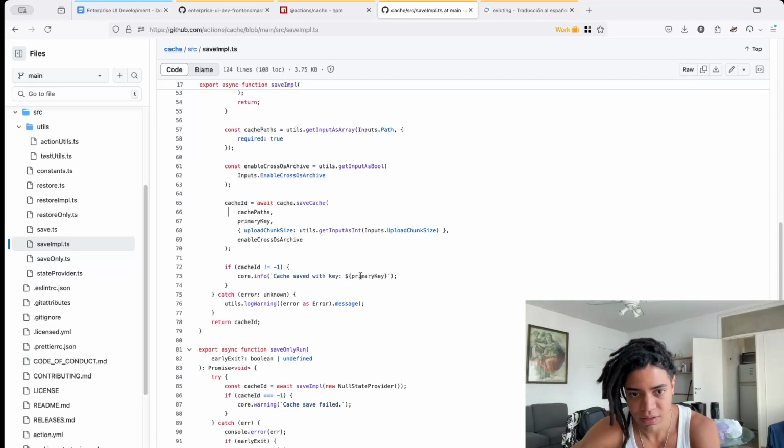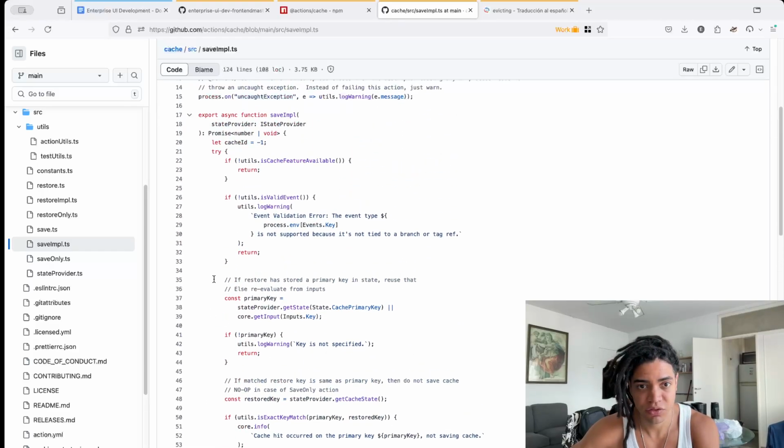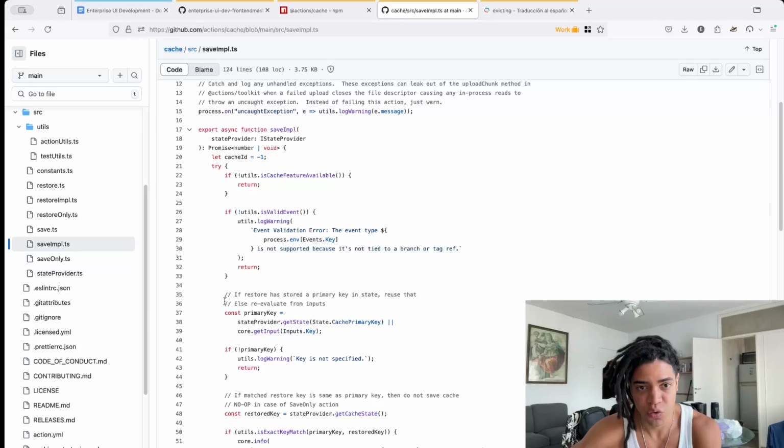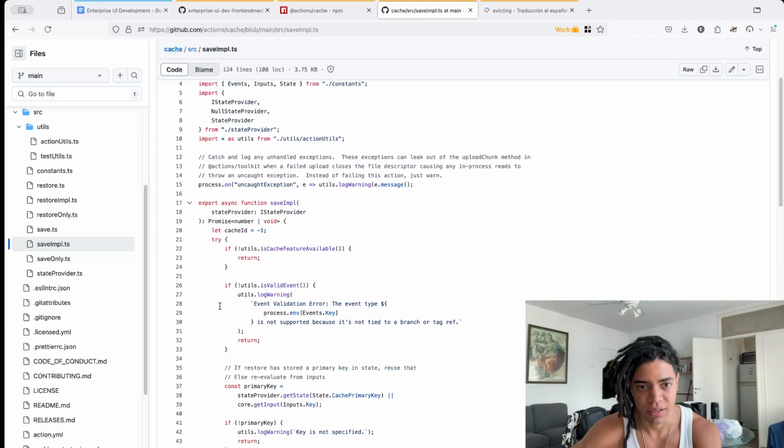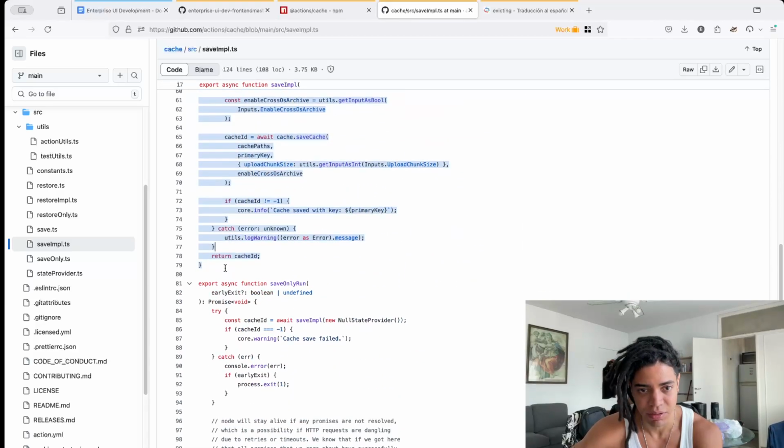If it is, so if we already saved that, hey, we catch that, right? And this is just because you're wrapping this into an async and await operation. If there is any error, you say util log warning error as error.message, and then return the catch ID. Pretty simple, bro. Pretty simple.